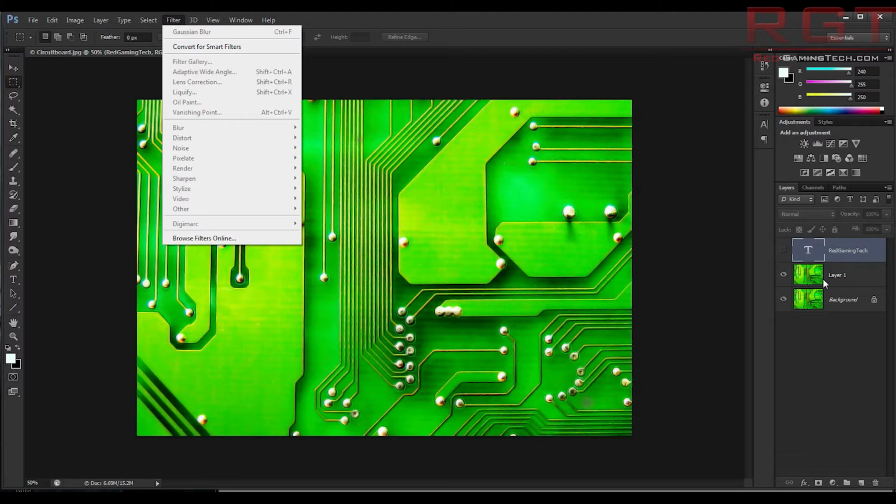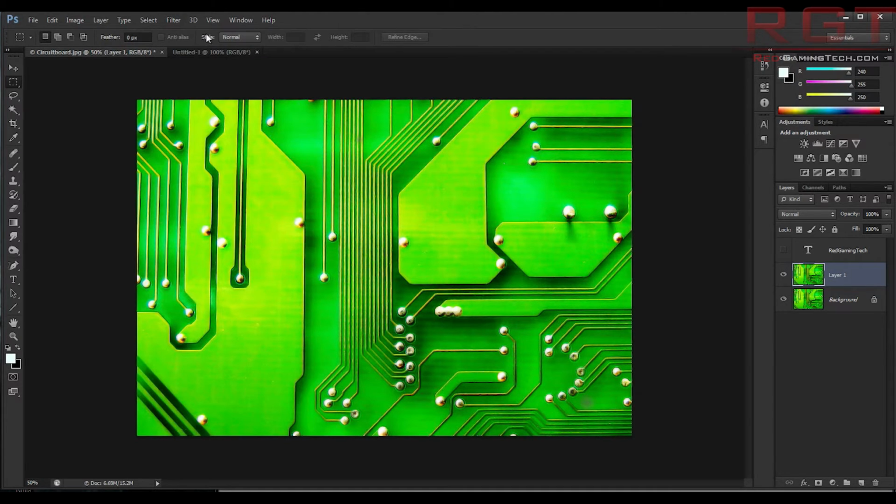Filters. Filters will allow you to, let me just actually click on something that allow me to do filters. Filters allow you to do quite a lot of cool stuff, and to be honest with you, you're going to be spending a ridiculous amount of time in the filters dialog, whether you want to do special effects or not. Even if you're a photographer, you're going to want to be using, say, something like, let's go with sharpen quite a bit, smart sharpen in particular. It also allows you to do some pretty cool perspective stuff as well.